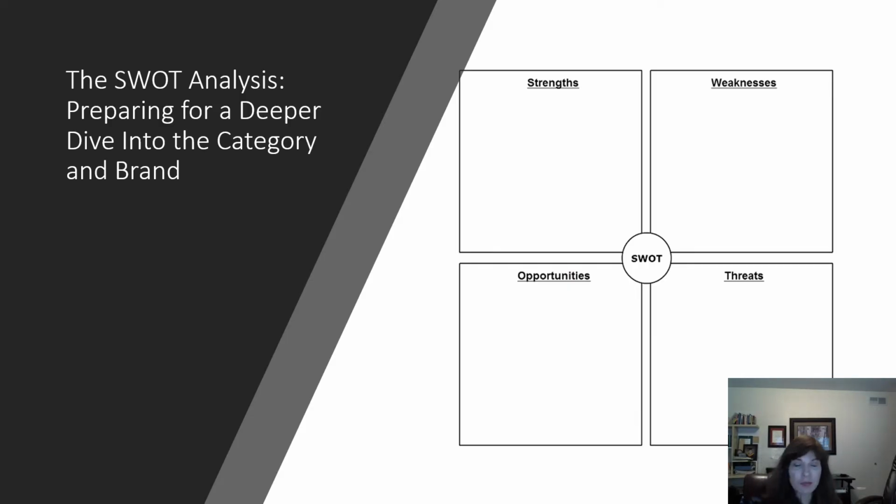If you look at the SWOT analysis, when we're preparing for a deeper dive into the category and the brand, here's where we want to pause. We might think of a company. Let's use Nike because that is not part of the example in this term. Nike is a large company with all kinds of different products in its portfolio and in its product mix. We can go from soccer cleats to athletic bags that Nike's brand is on, or maybe the Nike running shoes. Let's take the Nike running shoes.